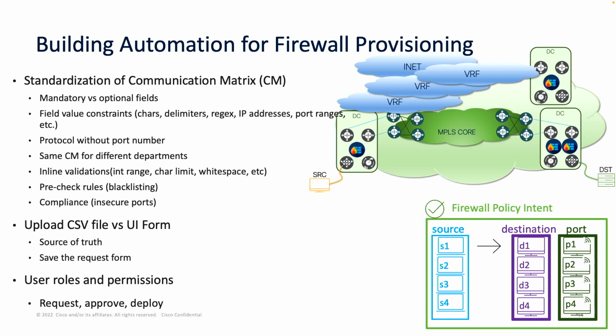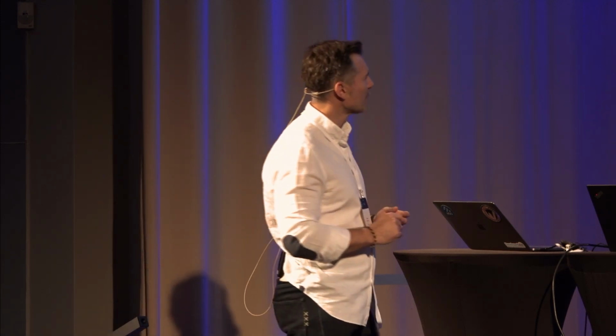The customer needs consultation, they need guidance from us. And in fact, all these fields may become very unnecessary. We are trying to minimize the communication matrix, and we would like to apply some rules onto this communication matrix within our automation job. And this communication matrix can be uploaded as a CSV file, which I will show you in the upcoming slides, or it can also be edited in the UI form.